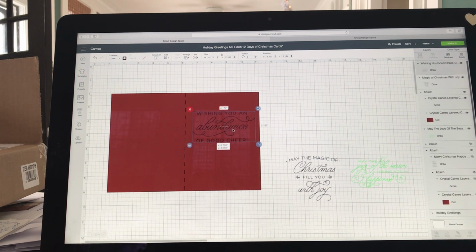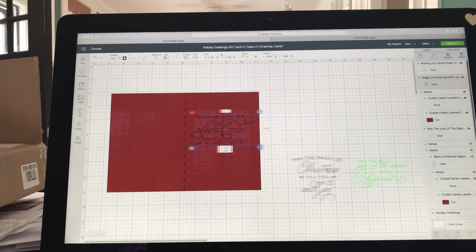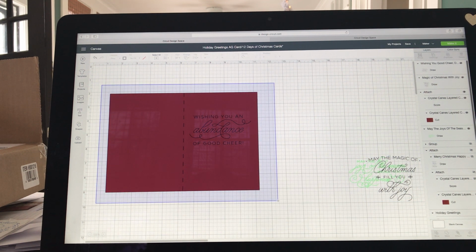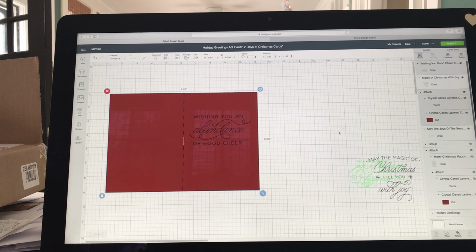And then all of a sudden, it's like you're working on your desktop, you know, and you can resize this whatever way you wish. If you want it really small, you want it really large, you want to put it up here, you want to put it down there, whatever you want to do. Once you're happy with where you've placed it, you're going to select the entire thing and go over to the right hand side.